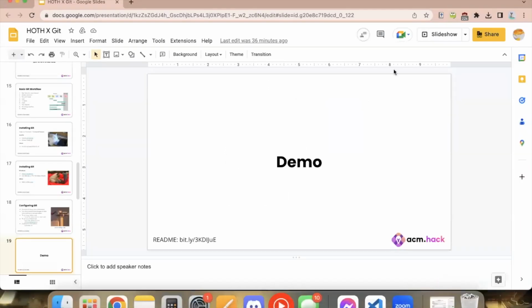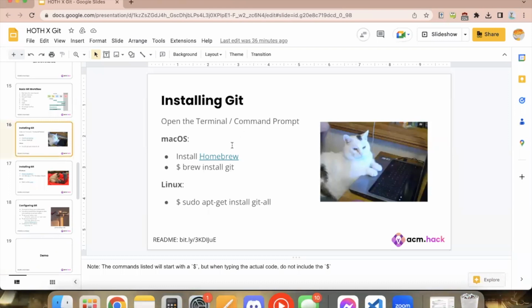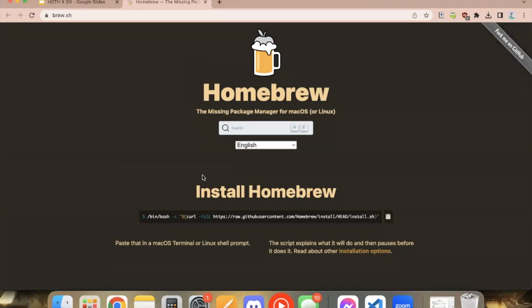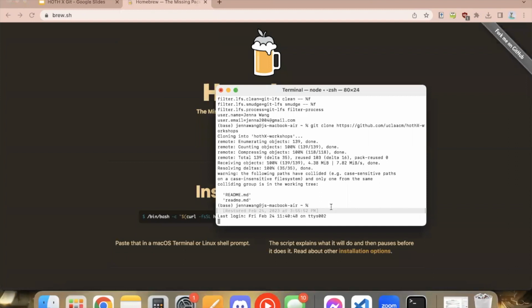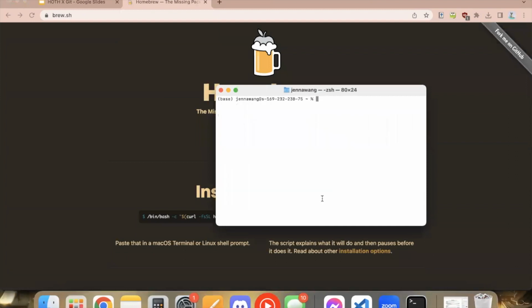Okay, let's do a small demo of what we talked about. So I have a MacBook, as you can probably tell. So for me, I will want to go to Homebrew, brew.sh. And then here to install Homebrew, they give you this link, copy paste. So you'll press the copy button, and then you'll want to open your terminal. And then this should open your terminal. And after that, you'll just want to paste it in. After you paste it in, you should press enter, and it should download Homebrew for you.